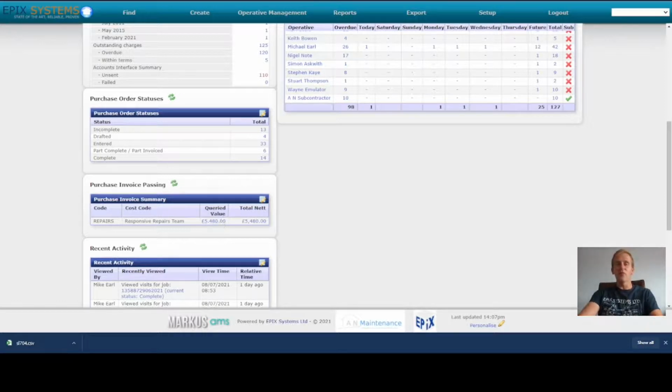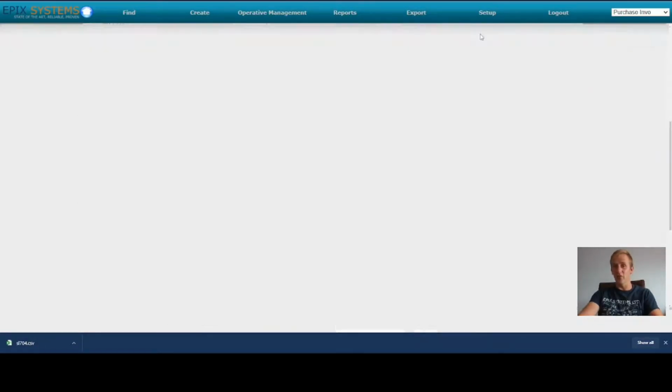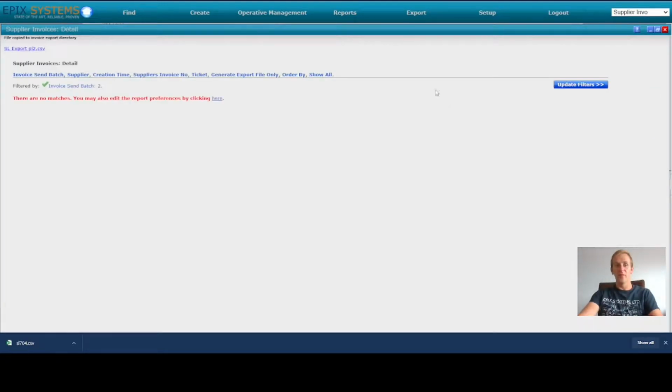So if we were to run the export right now, this value here would not be included, the invoice or invoices that relate to this value would not be included in that file, because at the moment this is still sitting in the system awaiting someone to pass it. So again, same as sales invoices, the process is exactly the same. We click on here and we go for purchase invoice export. Now in this instance there were none to pass or to send out. So if I download that file and I was to open it, we would find it completely empty.